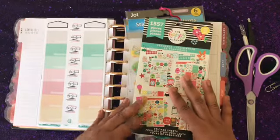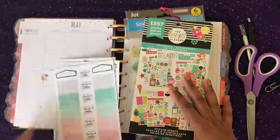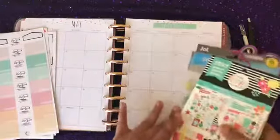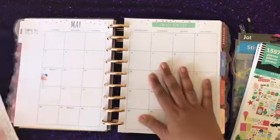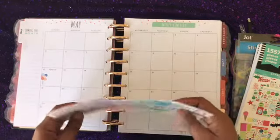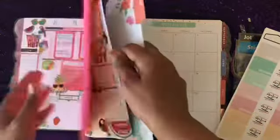So today I will do a monthly plan with me. I will be planning for May, the month of May, in my social media planner, and this is the Girl Gang planner. Now for my monthly, I don't do as much as I would if I did for my weekly, which I will show you right now.